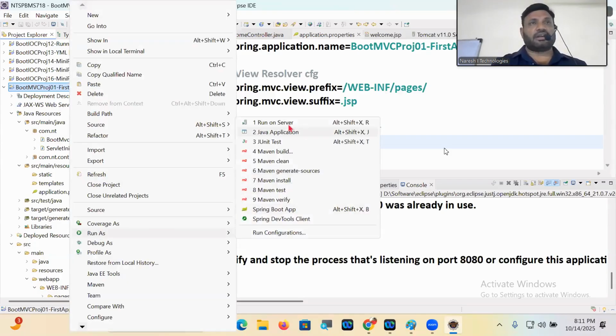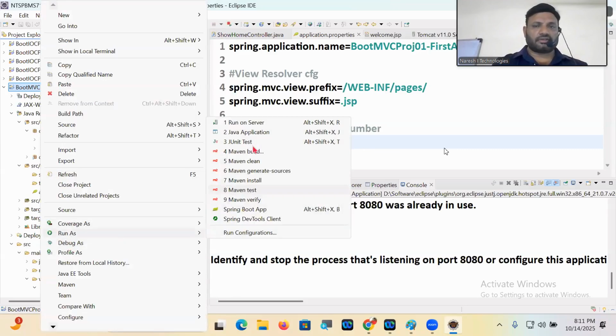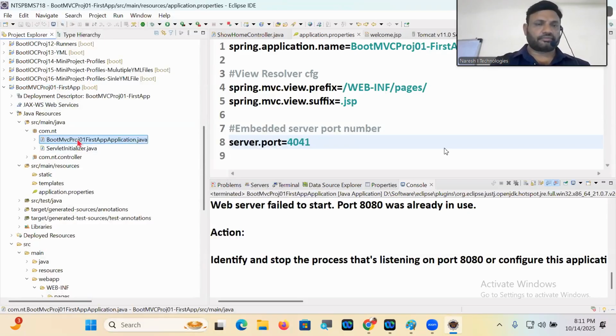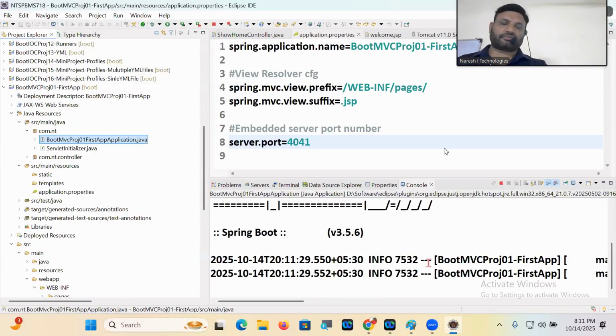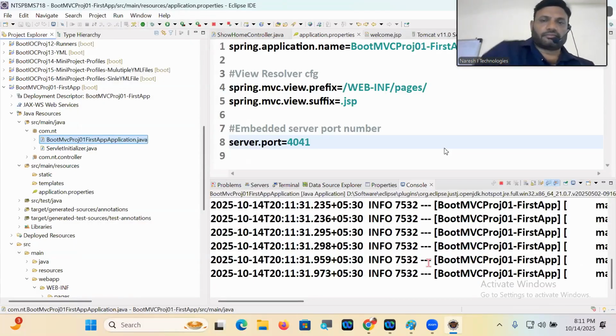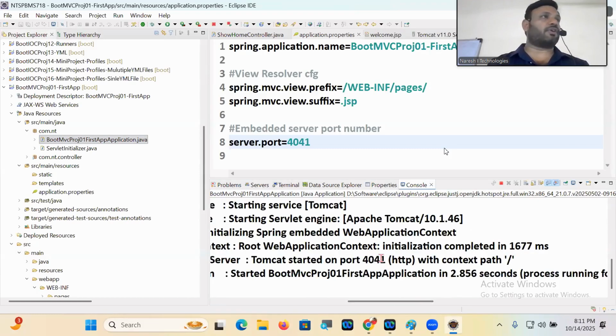Right click. Run as Java application. See, embedded Tomcat is running with port number 4041.